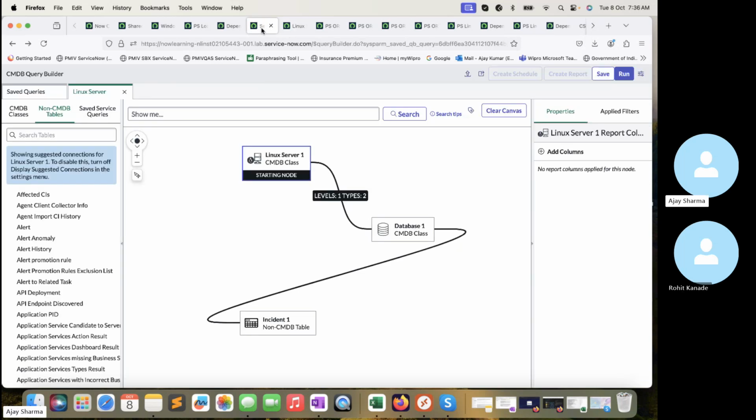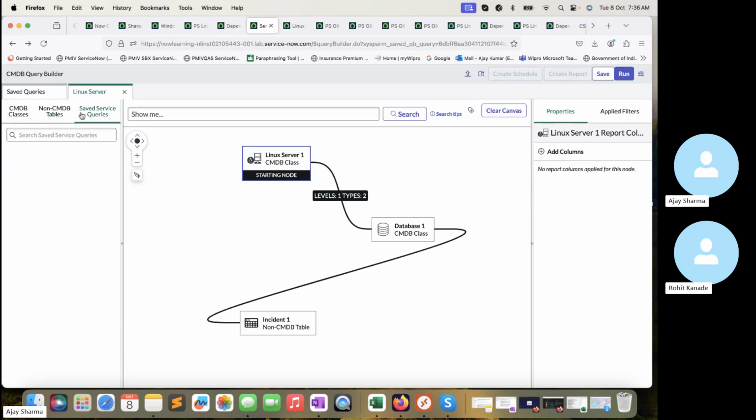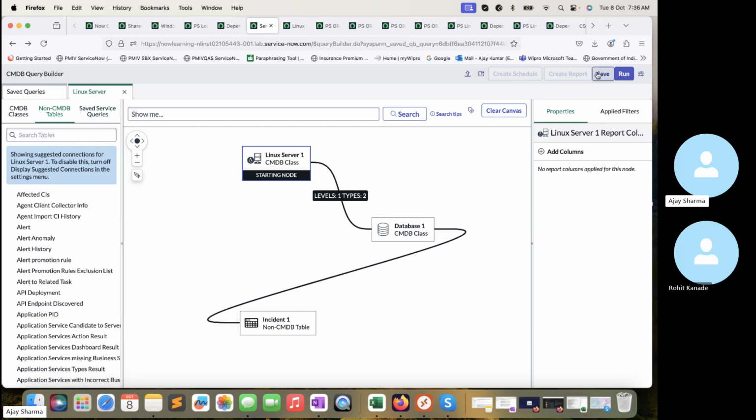So this is all about it, and you can also save the queries. As I mentioned, once I save it, you can also create a report on it. The button activates only for a saved query, which has a schedule.